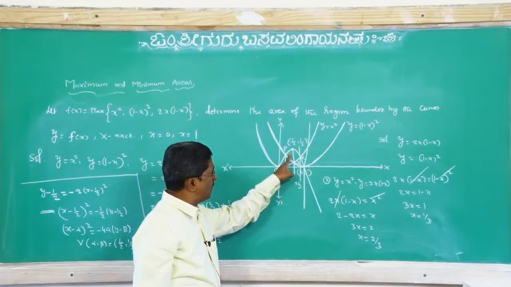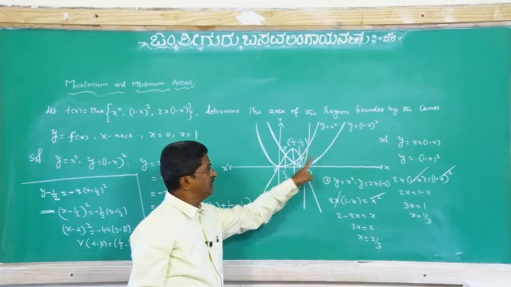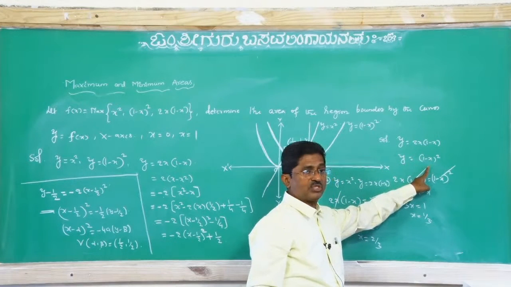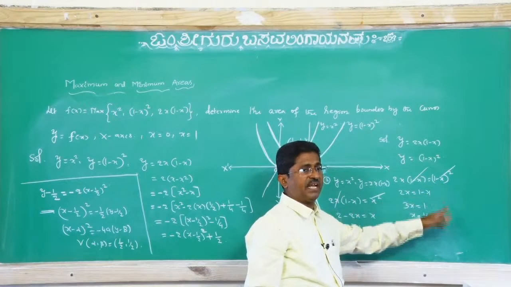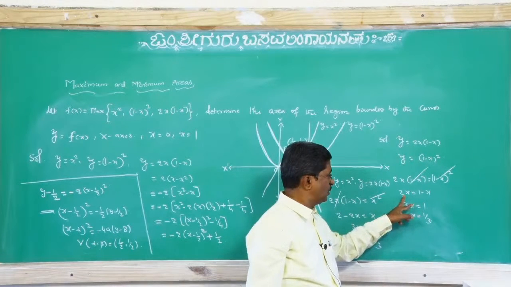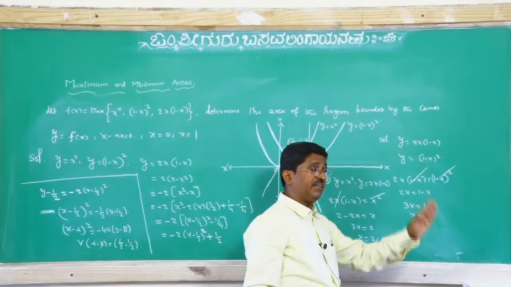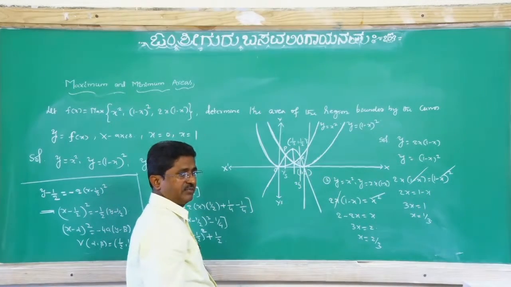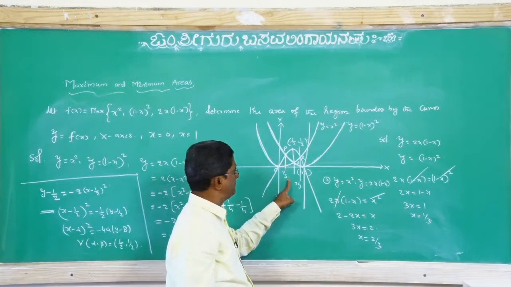This downward parabola and y equals 1 minus x intersect at the point P. So solving the curves, 2x into 1 minus x equals (1 minus x) whole squared, which can be written as 1 minus x into 1 minus x. So 1 minus x gets cancelled, 2x equals 1 minus x, 3x equals 1, x equals 1 by 3. Even x equals 1 is already given in the interval, that is the end point. So x equals 1 by 3 is one of the points of intersection.